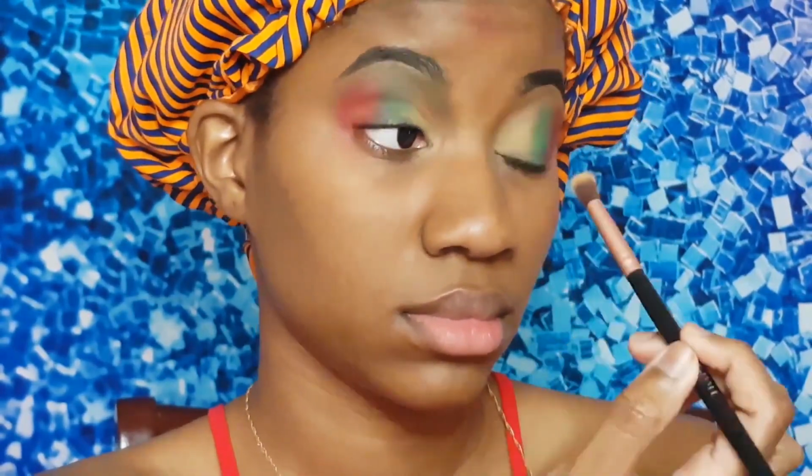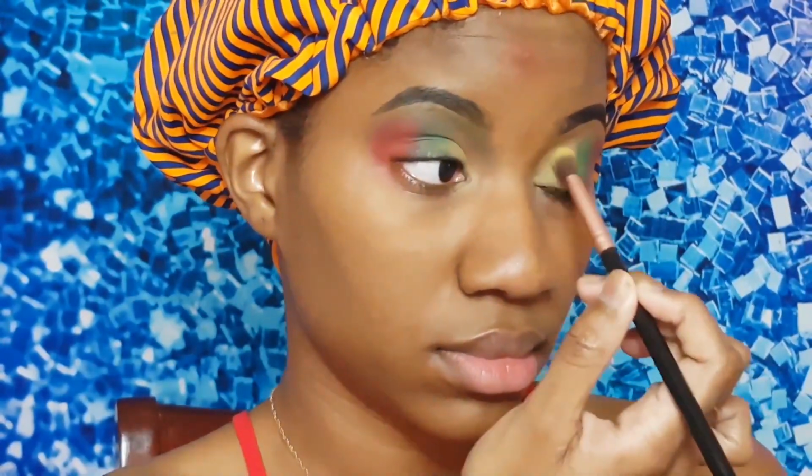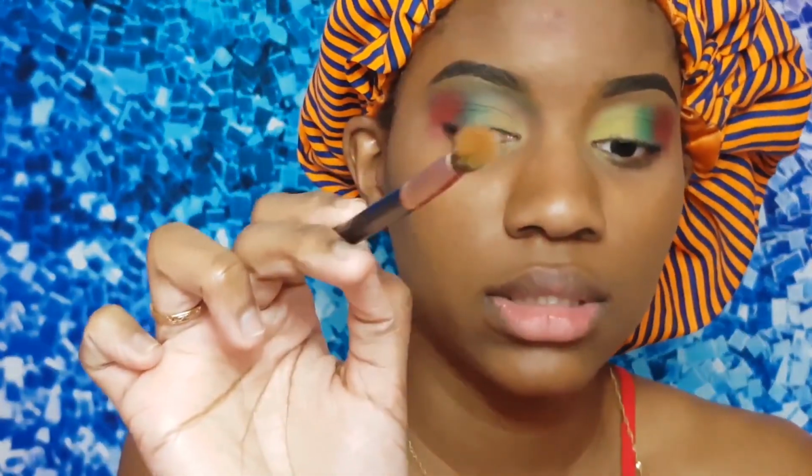What you're seeing me doing here is building up that yellow shade in the inner corner of my eye. I'm using the small blending brush from earlier to do this, and I cleaned it off prior to using it. So you're seeing different ways that I'm using the same brush over and over again to accomplish this look. Now I've cleaned off this brush again, and I'm going to take that same transition color we used earlier and go on the top, around the top. And I'm also using little circular motions like this at the same time.